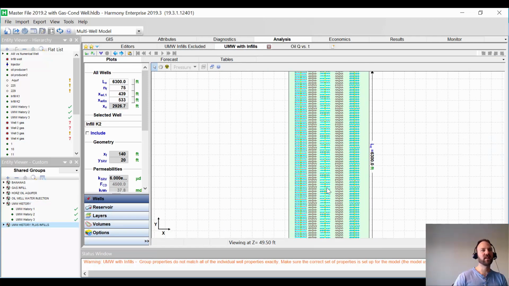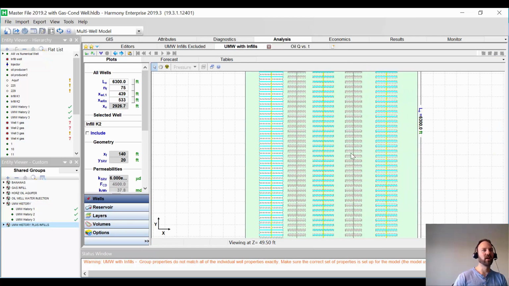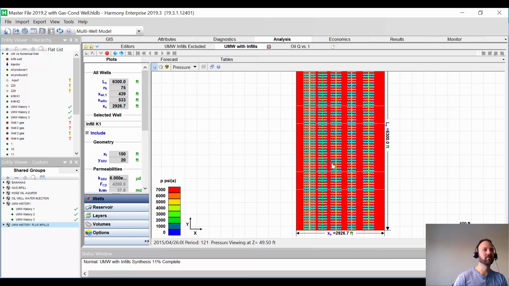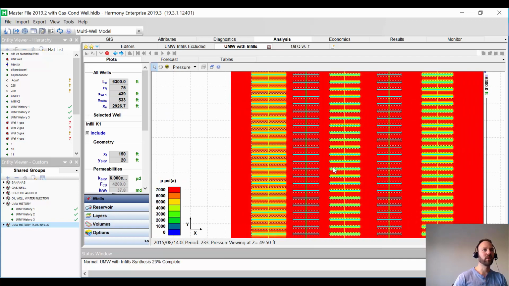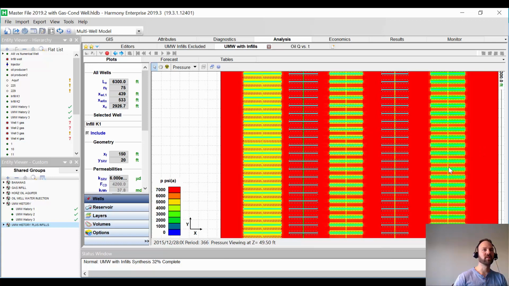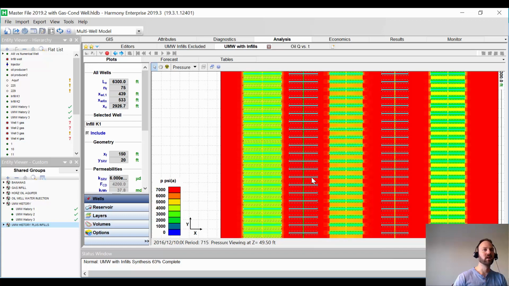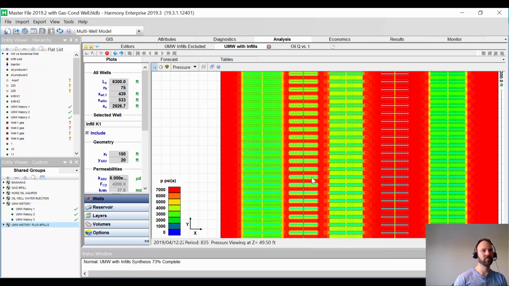So here I have everything set up the same, except I have these gray wells. These are potential infill wells that I want to consider as a scenario. Now we can turn on these infill wells like I am here to actually make them come alive. In this forecast, we can go ahead and say forecast. Okay, so right now we're seeing the pressure from the producing wells. We're still doing a history match. And then in a minute, we should see these wells come online whenever we schedule them. There we go.